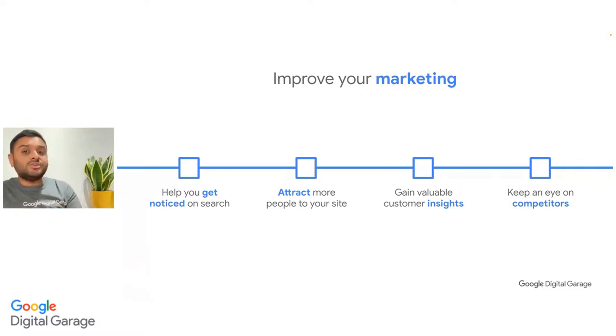The chances are, when you see the Google search results that appear on the first page, not only will you see a link to the website for that fashion brand, but chances are you'll also see a link to their Instagram, a link to their YouTube channel, maybe a link to their Twitter account, whatever other social media profiles and platforms that they're on. And that's helping us to get more notice on search as well. So it has an additional benefit with that as well.